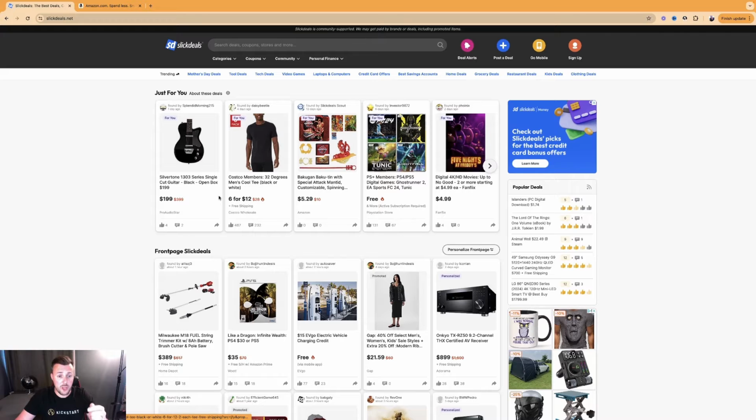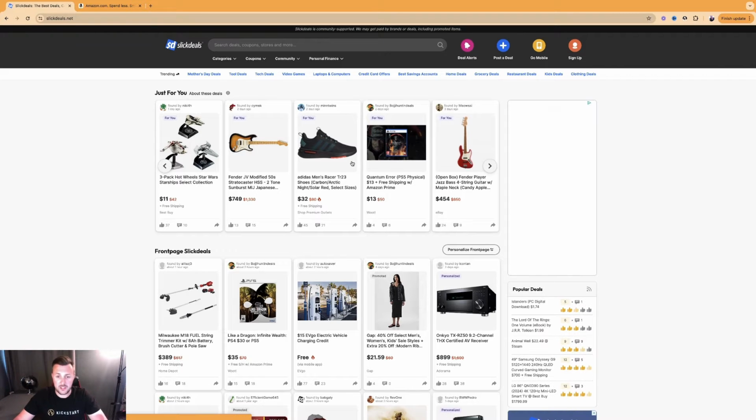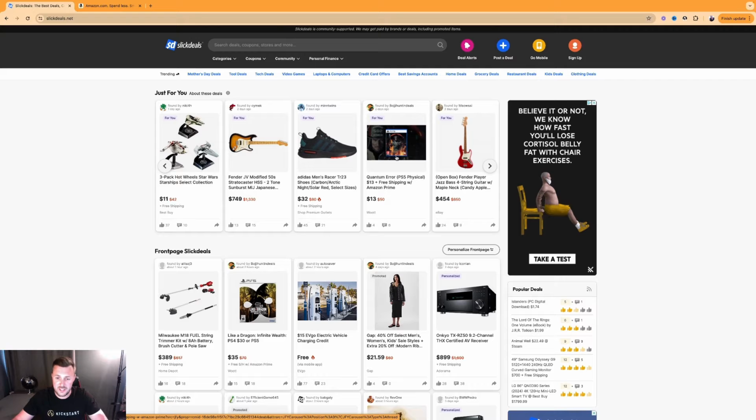So what I'm looking for are products from branded products primarily. I want small, lightweight, don't want anything big and heavy like a guitar, plus that's open box anyway. I'm going to have a little look through here and see if there's anything with a big enough discount from a retailer that we could use to resell for a profit. Another big guitar, some sneakers there. We could look at sneakers, but the reason I'm going to avoid it for this video is, again, speed. They take a little while longer to analyze when we're looking at clothing and shoes because you've got lots of different sizes and color combinations.